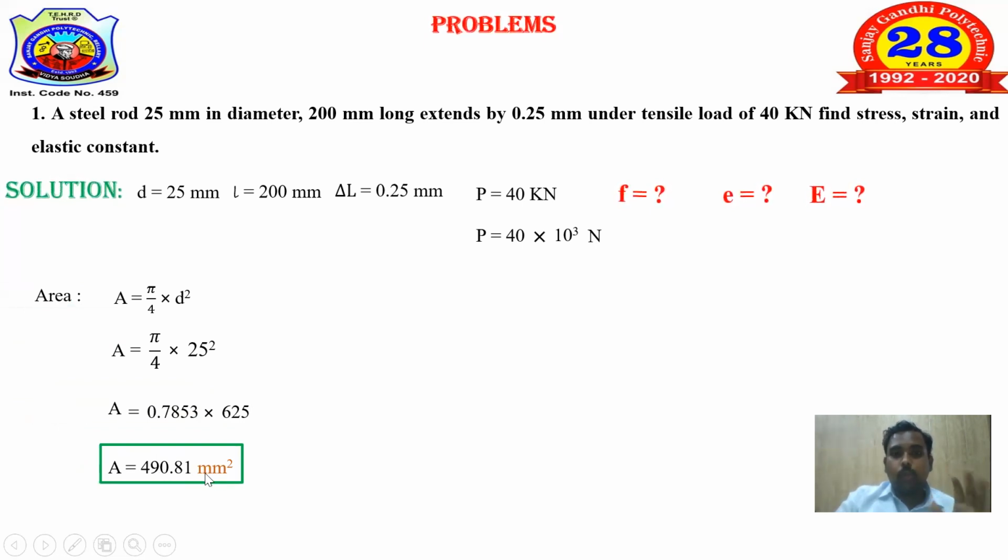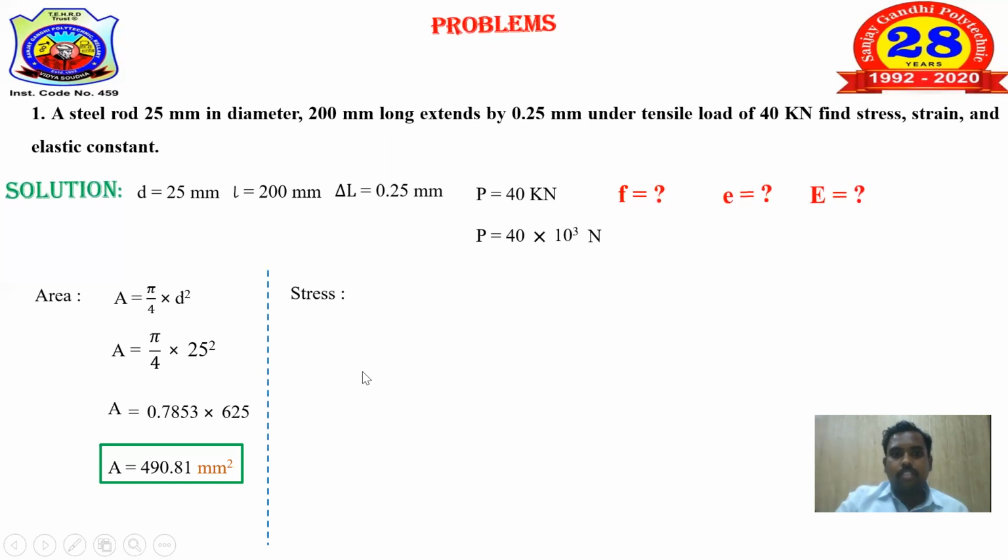Students, these units are very important. Even though I get the value of 490, units are very important. If I miss writing the units, then definitely I'll lose 1 or 2 marks. So units are very important. Okay, students, right now I got the value of area. Then after area, I need to go for the stress. So the second part is stress.